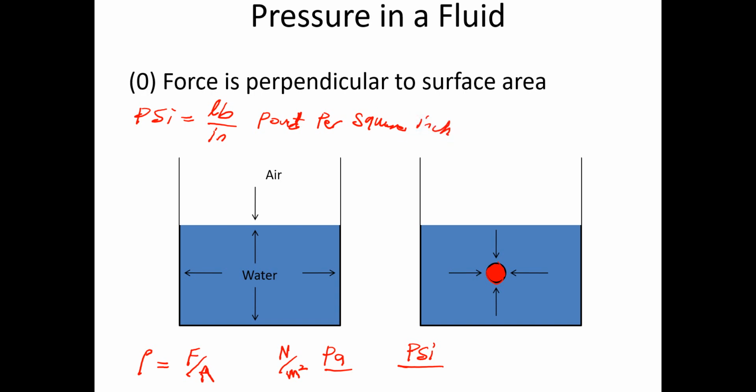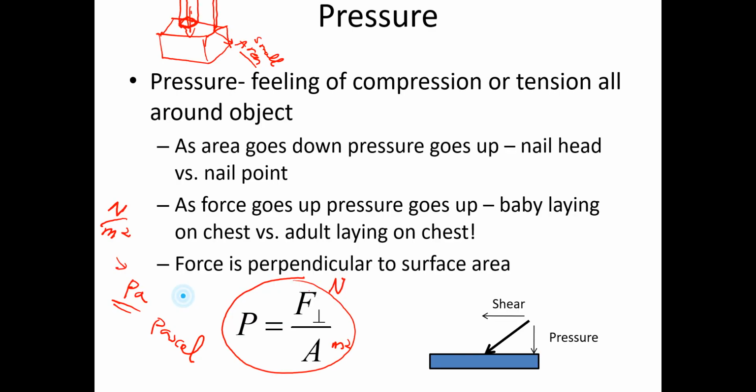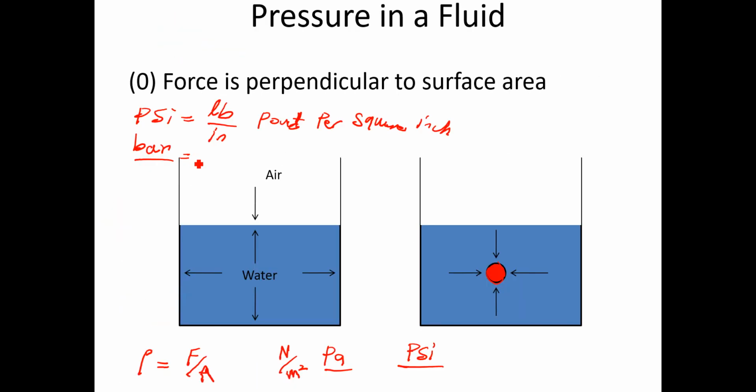You can convert PSI to Pascal. We are not much interested in that, but just to give you an idea, 30 PSI is equal to about 2 bar. But what is bar or atmospheric pressure? Bar or atmospheric pressure is the pressure that we are actually living under. In terms of Pascal, it is almost equal to 10 to the power of 5 Pascal. So we are living under a pressure of 10 to the power of 5 Pascal.